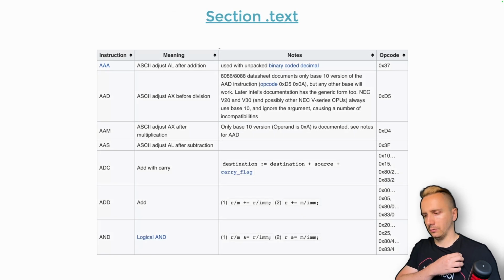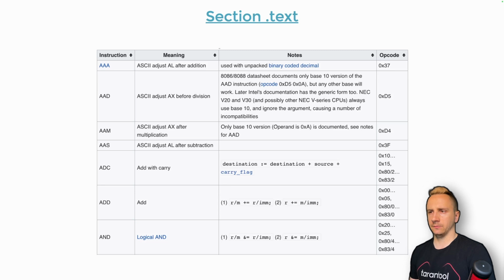The text section is storing machine code, literally bytes which the processor can understand and execute as instructions. And this will heavily depend on your CPU, what CPU you have, what architecture it has. The text section is what the compiler is producing. It is stored in your executable file. It is probably mapped right from the file into the memory, and the processor just reads it byte by byte and executes those instructions one by one.